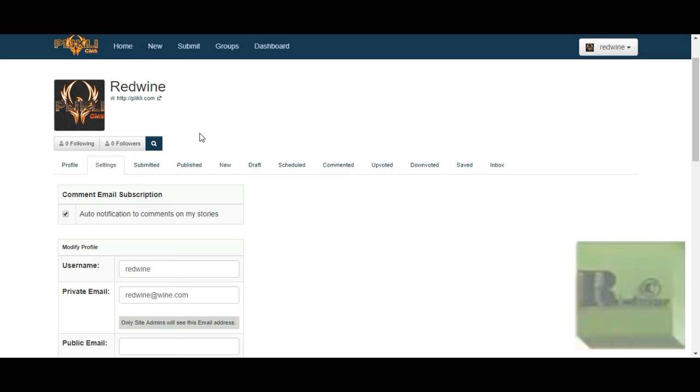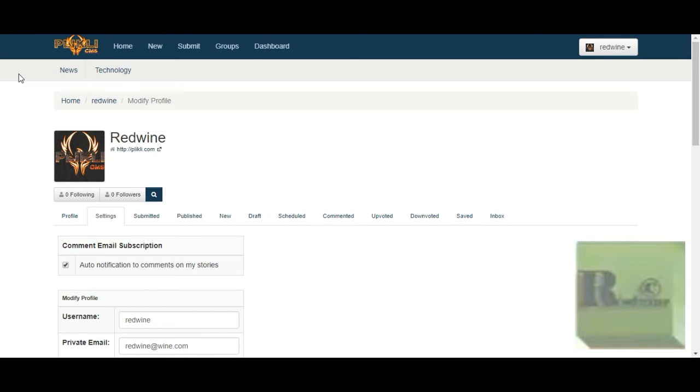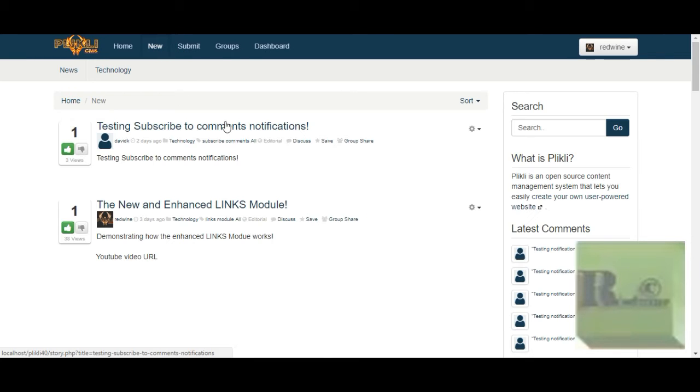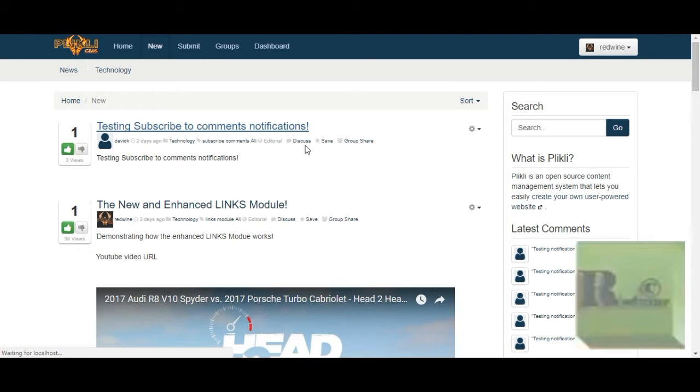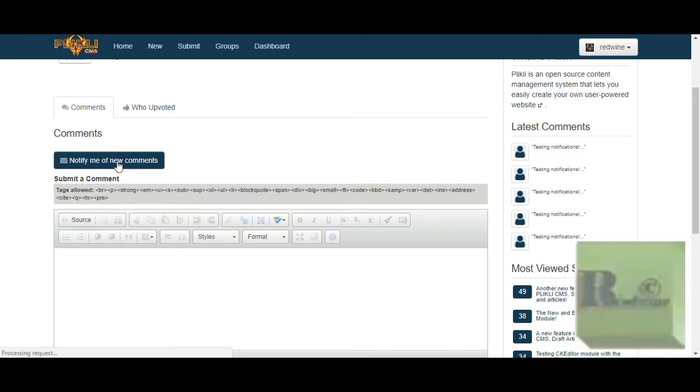So now let's show you how we've seen here how you subscribe and unsubscribe from the module, from the full view of the story.